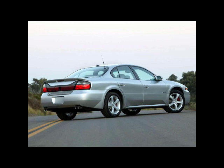To skip either forward or backwards within an individual track of the CD, simply press either the forward double arrows or the backwards double arrows. You'll be able to zip through to the exact spot on a track that you want in no time. If you want to skip from one track on a CD to another, simply press the Seek button either up or down. And if you want to randomly mix up the order of the songs on the CD that you're playing, simply press the RDM3 or Random button.